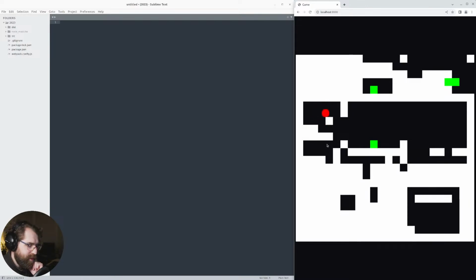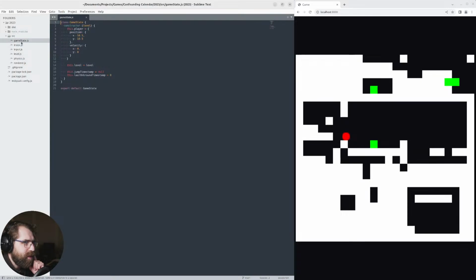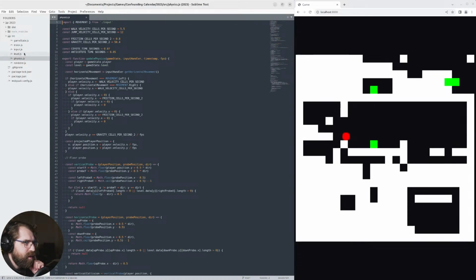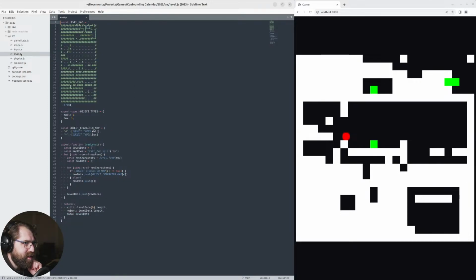I've actually done some work between last time and this time, although none of it's really visible. There's a few bug fixes to the physics, but most of it was that my project's now more complicated, but also less complicated in terms of me actually editing it. I set up Webpack for bundling everything so that I can split things between multiple files. Like I've got my input handling in here, and I've cleaned up some of that a bit as well. I've got a class for input handling, and it makes things a bit easier to manage.